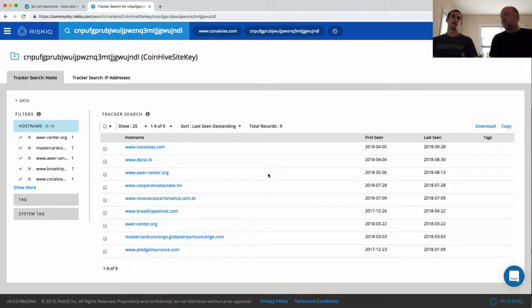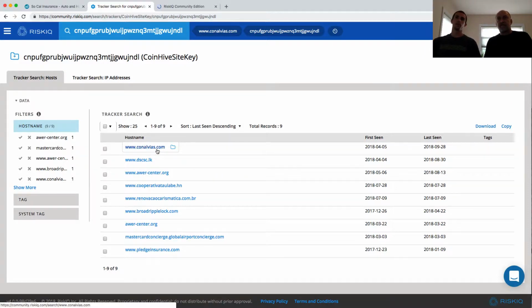Now, our final objective here is to explore the infrastructure that was associated with this CoinHive compromise and identify whether or not all of these 9 websites appear to be victims, or is there the potential that the malicious actor set up a testing website as well? So we're going to use our learning from our analysis training to understand if these websites appear to be legitimate or exhibiting behavior that we might classify as malicious. So we're going to go through each one.